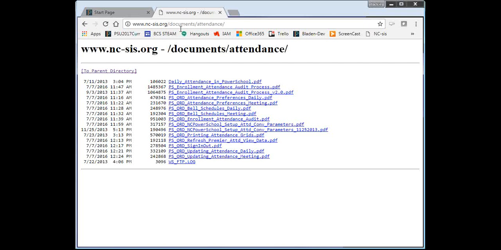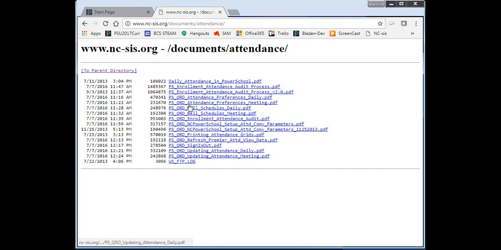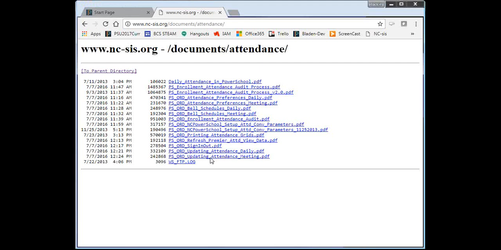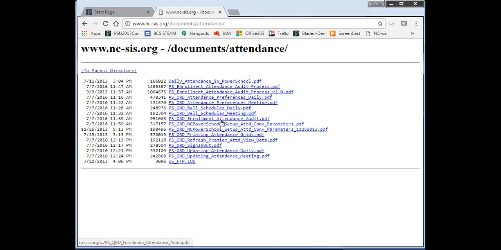Can I demo? Okay. Yeah, hold on one sec. Right now we're looking at the NCSIS site, and this particular document site has a lot of different QRDs, quick reference documents, about different items that we are dealing with. So it's really good to look at it.